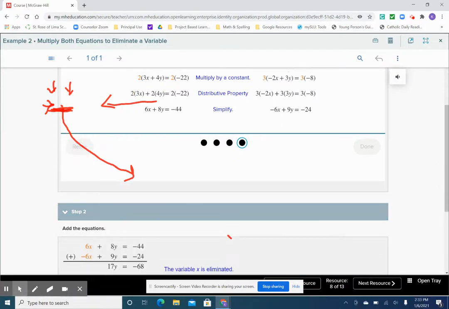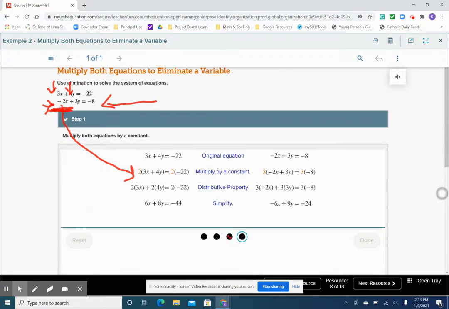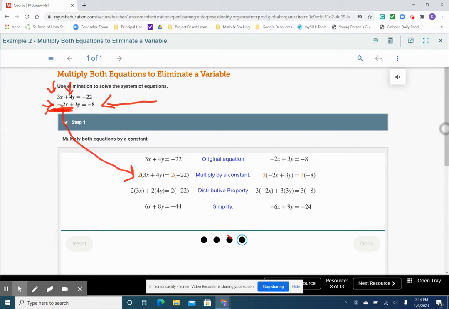Step 2, you still can't eliminate, or not step 2. The other part of this is your other equation. So let's focus on this side now. Notice on this equation, they took the coefficient with this x, the 3, and they multiplied that equation by 3. So really all you're doing is looking at coefficients. Whatever coefficient is at the bottom, you're taking that to multiply times the top. Whatever coefficient's at the top, you're taking it to multiply on the bottom.